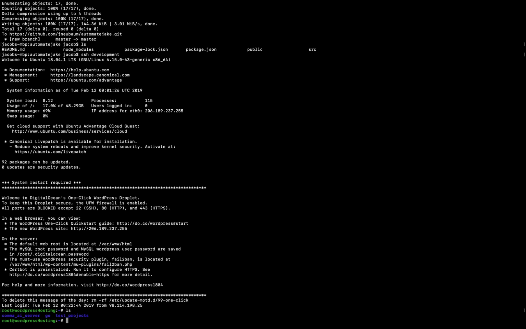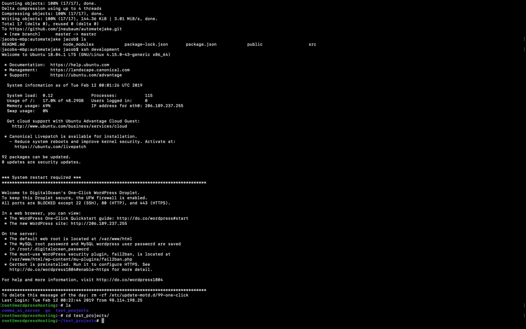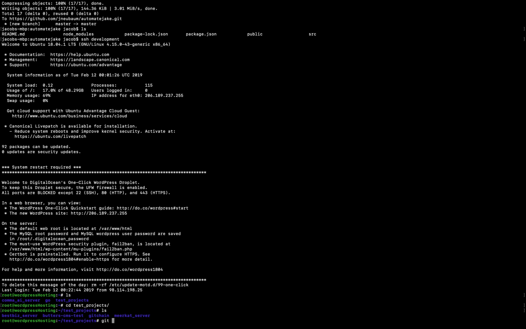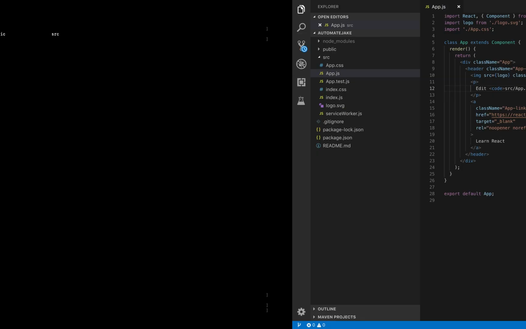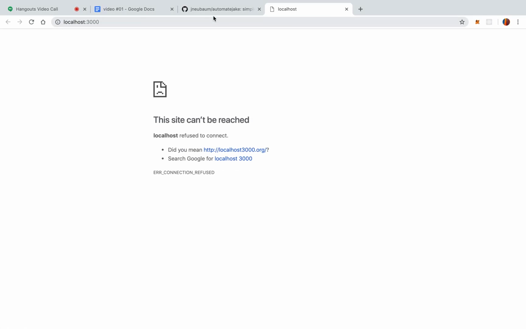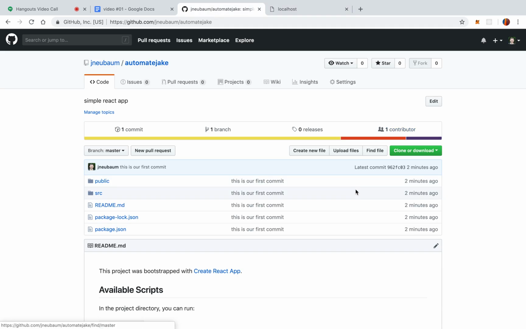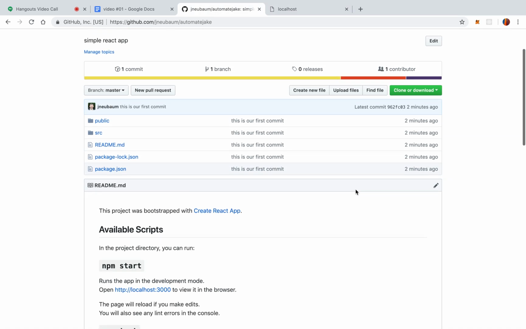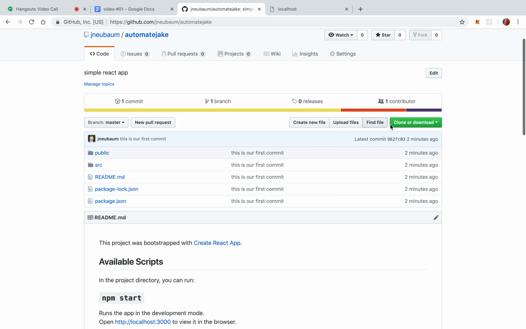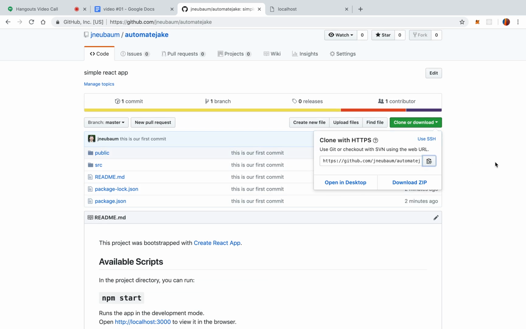And so I'm going to change the directory to test projects. And then what I'm going to do is git clone. And then we're going to grab, clone, copy.